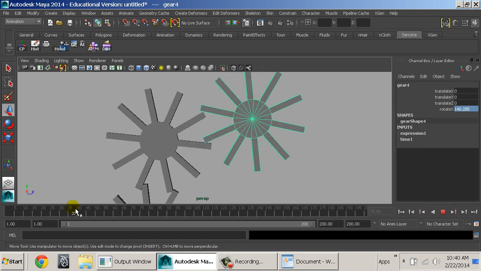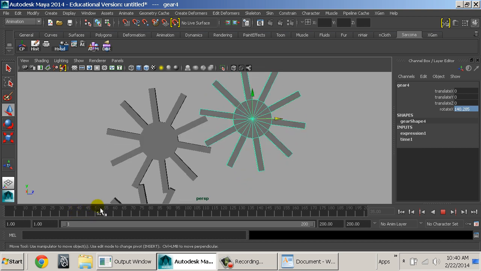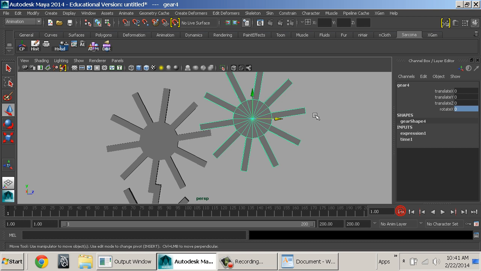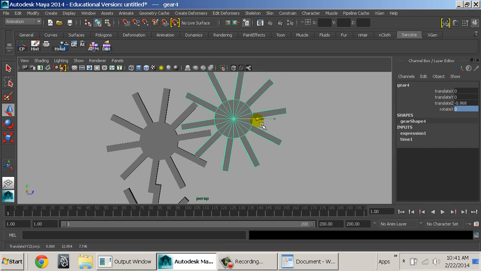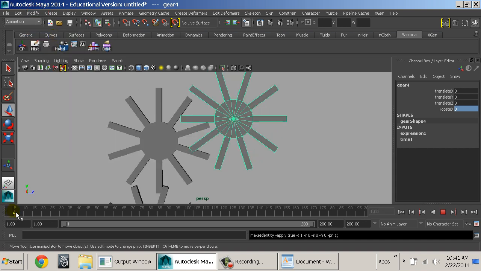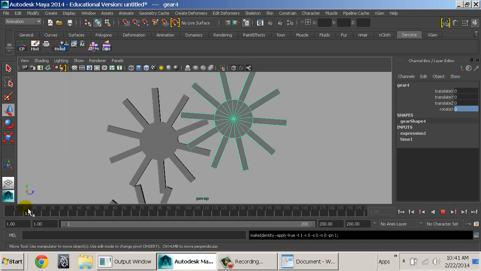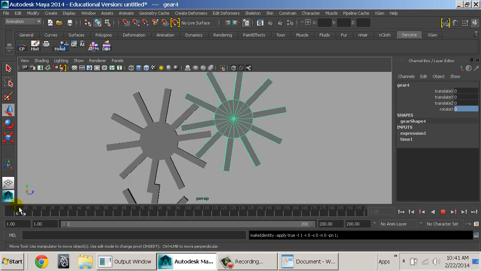If I had those gears a little bit tighter, then as this one moves one way, it would be perfect, and moves the other way, it'd be perfect. So I could take this and push it in more like that, and then freeze my transforms. And now it's a bit closer to looking like it should look, okay?